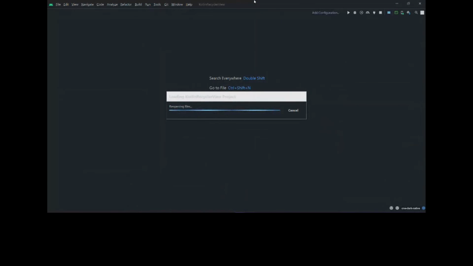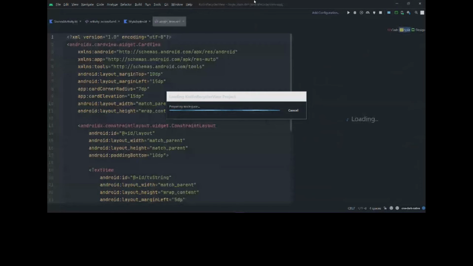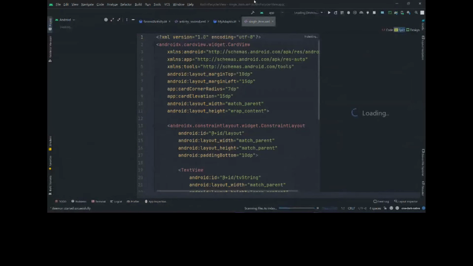Okay, about the adapters, I have to say, if you are learning, then for the first time, try to implement this adapter from scratch. Second time also try to implement this adapter from scratch, and after that, you don't need to write adapters again and again. As all the adapters are the same, you can easily go back to your old projects, copy the adapters from there, and paste them in your project, because it will save you a lot of time. All the adapters are the same, just the data type is different, the array list data types. And that's it. Just for learning purposes, you can do things from scratch. Otherwise we don't do this. It's a waste of time, I will say.